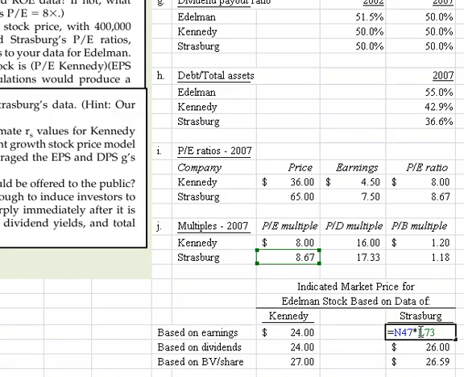And we do the same thing with Strasberg, right? We take the multiple, we take the earnings again for Strasberg times the PE multiple to come up with price based on earnings. And we come up with a multiple for price. The price dividends multiple gives us 17.33, multiply it times dividends, we come up with another $26 price. And if we use book value, we use the 1.18 price to book multiple for Strasberg, multiplying it times the book value of Edelman. Okay? And we come up with our range of stock prices. And that takes care of part I and J.